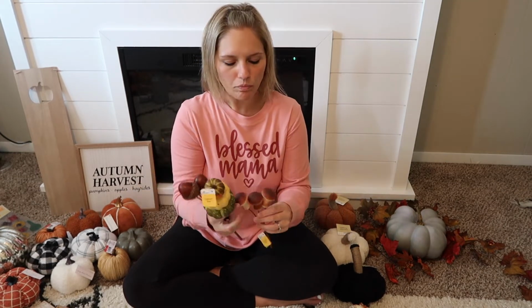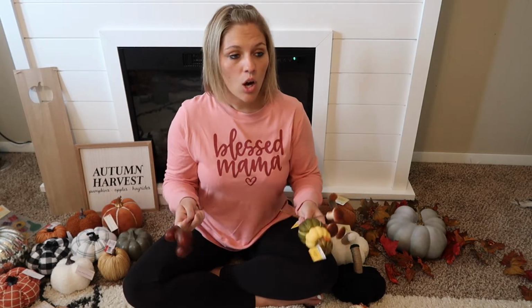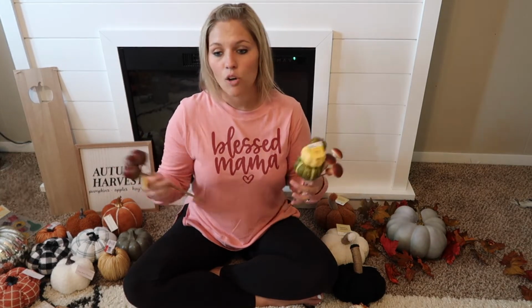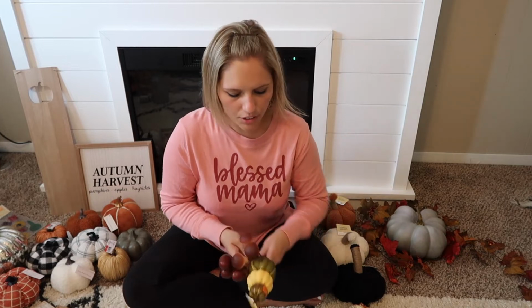And I like to have picks on hand because you never know where you want to kind of stick them. So some of this may even look really cute in garland or when making a centerpiece, things like that. So like I said, stuff like this on hand for when you just need a little extra something. And of course you can always cut them off of the pick and use them as filler somewhere.